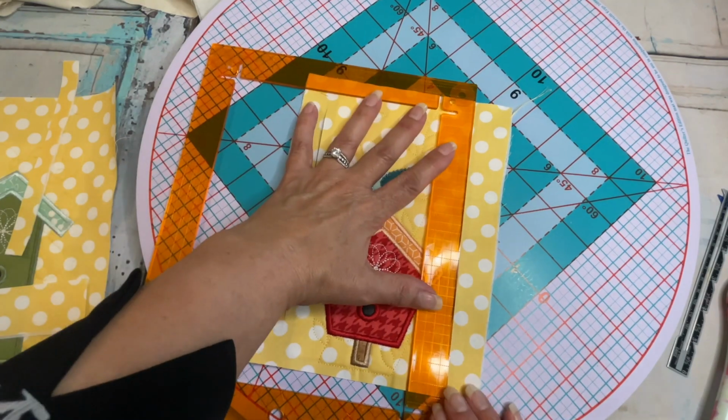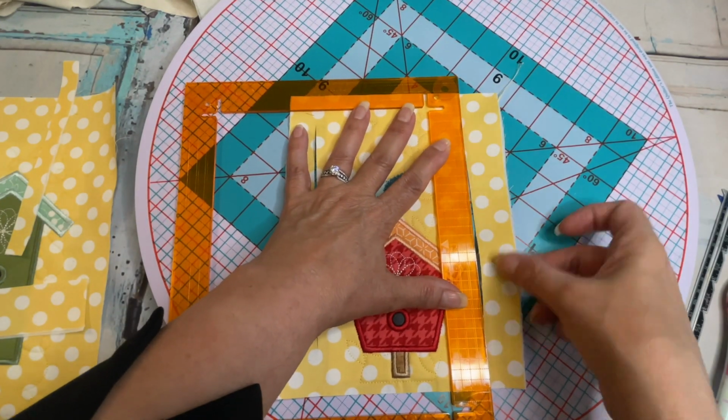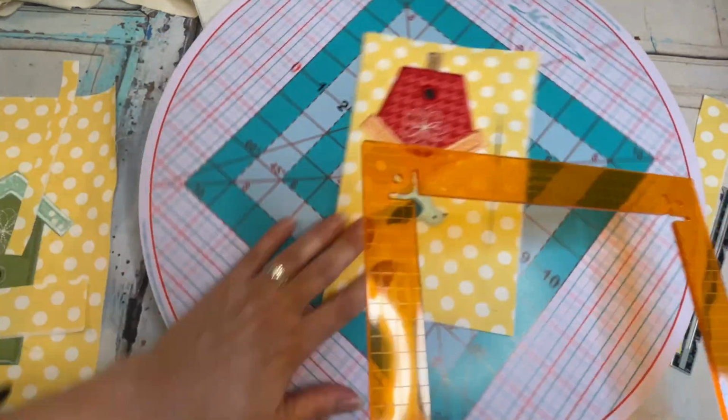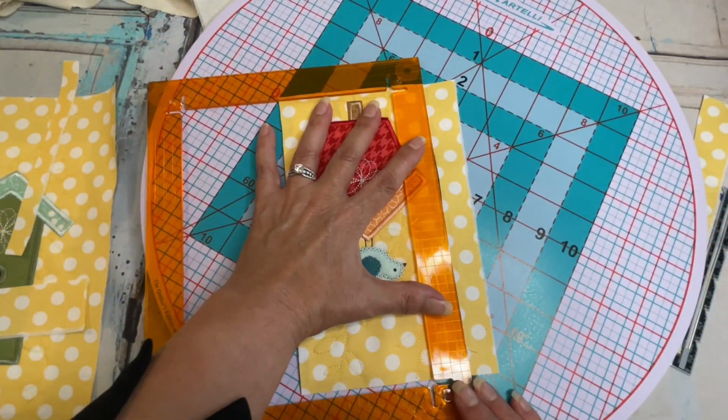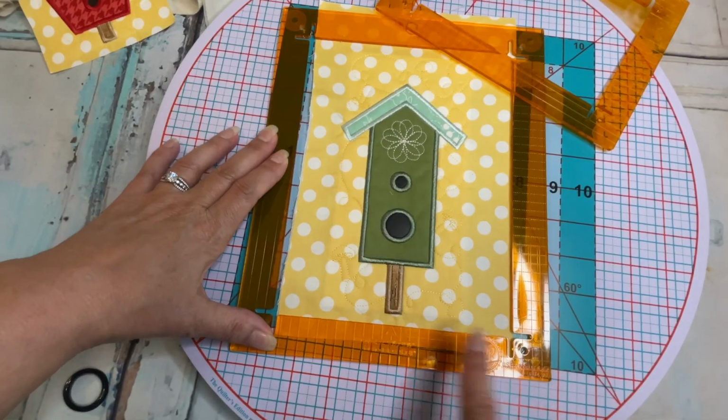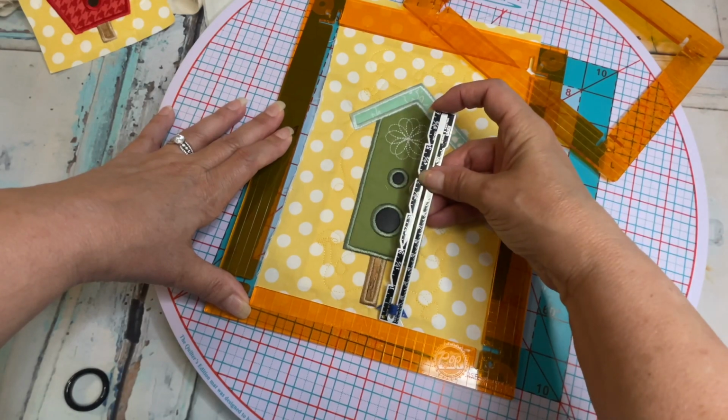Now I will take the larger ruler, line it up with the sides of the block that I cut in the first step, and extend those cuts out to cut the side completely off. You can do this with any ruler. I will follow the same steps for the green birdhouse.